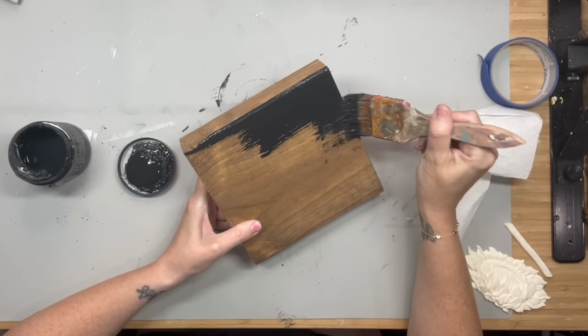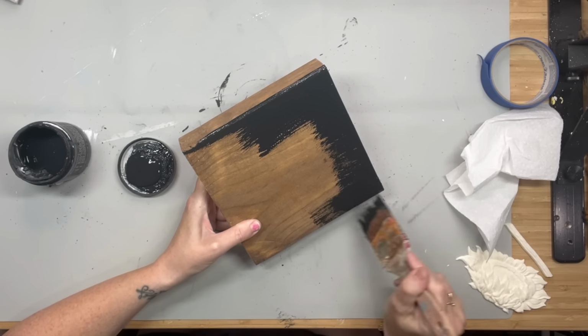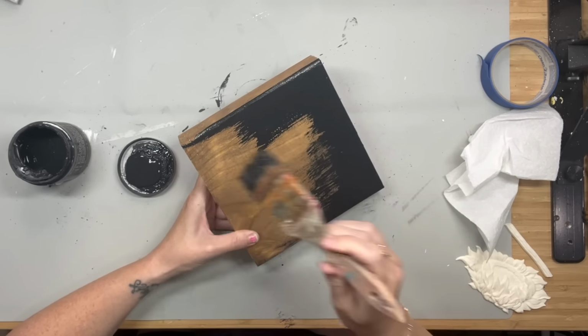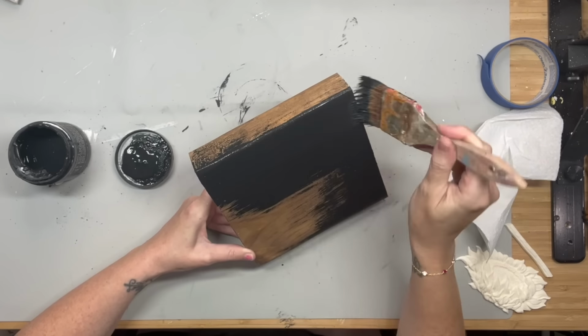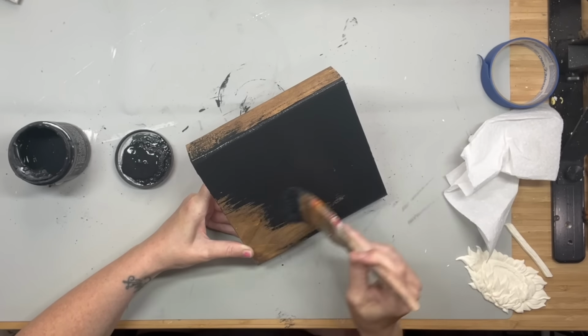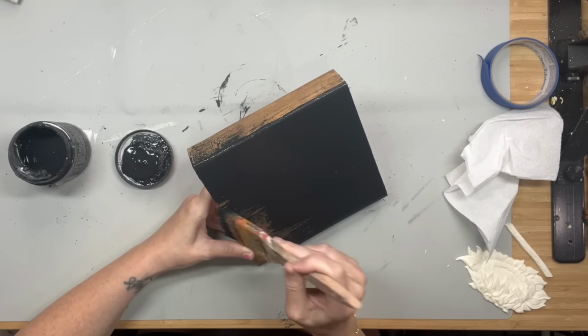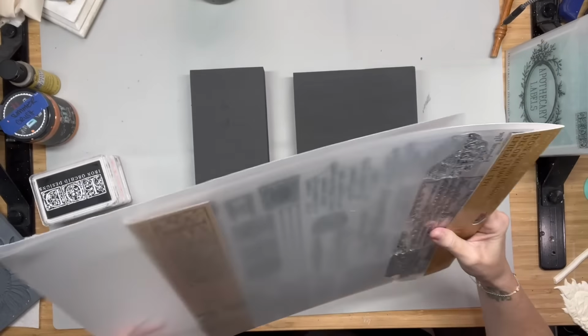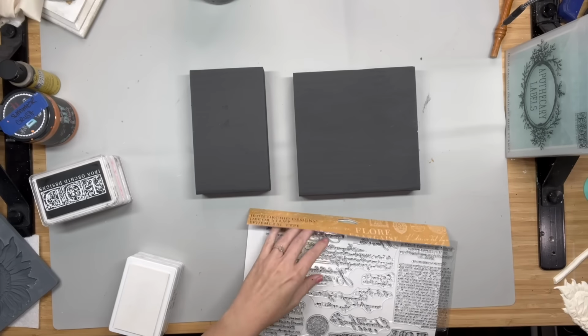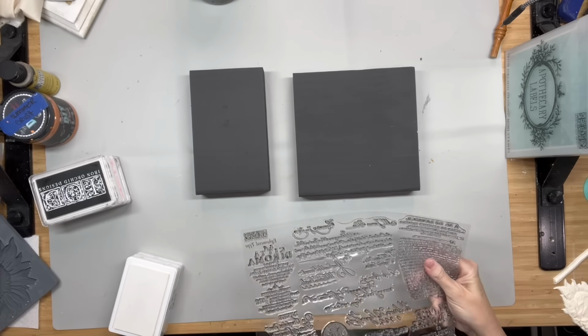So I am going to keep with using black velvet for these. And I'm going to paint the front, the back, and the sides. These are going to be considered shelf sitters, so you want to make sure that you are painting the backs of them as well because they will show. I'm going to grab the Ephemeral stamp from IOD. You guys, did you hear me? I got it.